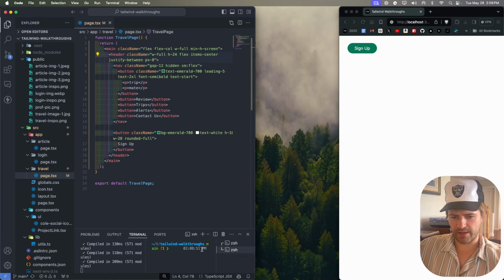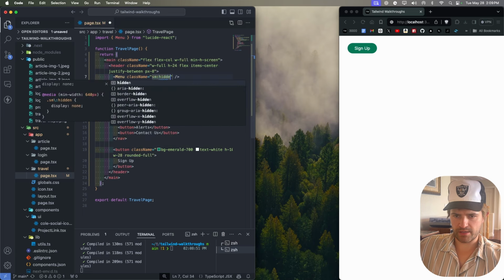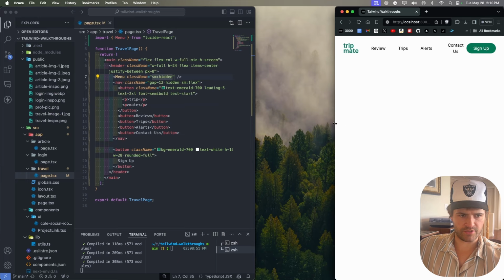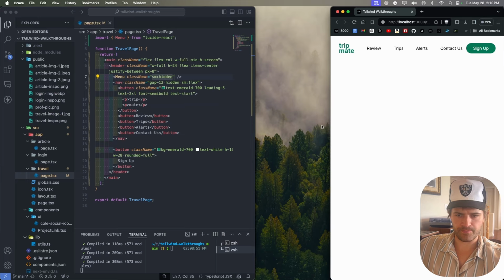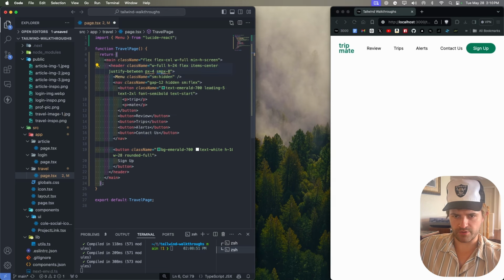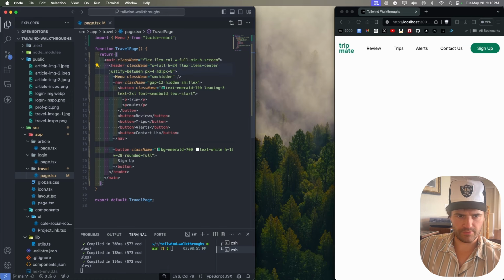So come down here and say npm i lucide-react to download the icon library. Once you do that, we can type in Menu and import this from lucide-react and then say class and we'll say sm:hidden. And so now this thing is going to be right here until we get to small and then this is going to pop up. So we can also say px of 4 and then when it gets to small, we'll have a px of 8. We'll actually say when this gets to medium, we'll have a px of 8.